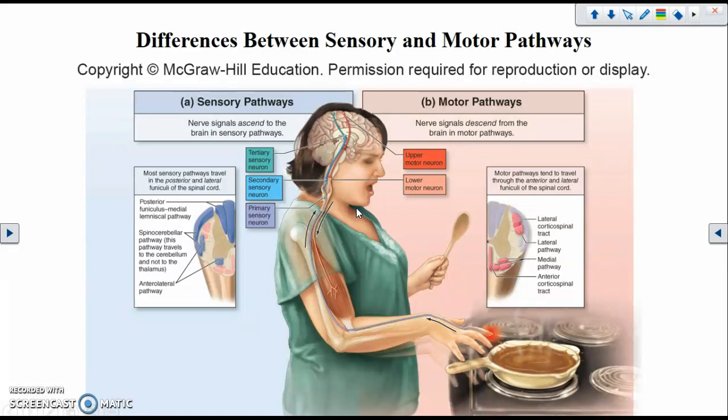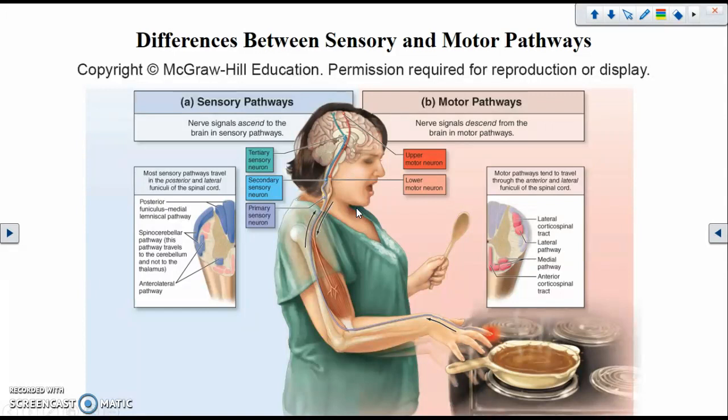Decussation, the crossing over, is at the level of the brainstem, and the brainstem is the pons, the medulla oblongata, and the olives, the pyramids. Just know that very important fact. At the brainstem level, a lot of these pathways cross over. This is one of the reasons why when you touch something with the right hand, that sensation travels to the left side of the parietal lobe. If I karate chop someone with my left hand, the initial motor neuron originates from the right side of my frontal lobe.